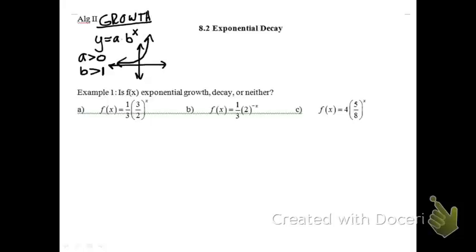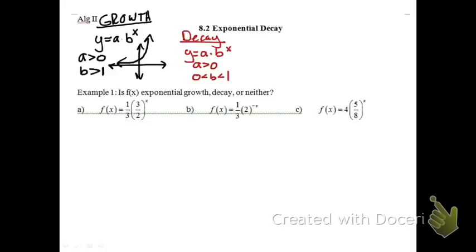That's growth. Now on the other hand, decay, it's similar. You're still going to have y equals a times b to the power x, so everything's identical so far. However, the a value, although it's still going to be greater than 0, so far again everything stays the same, the b value has to be between 0 and 1. So it's some fraction or some decimal in between 0 and 1, and that makes it a decay model.